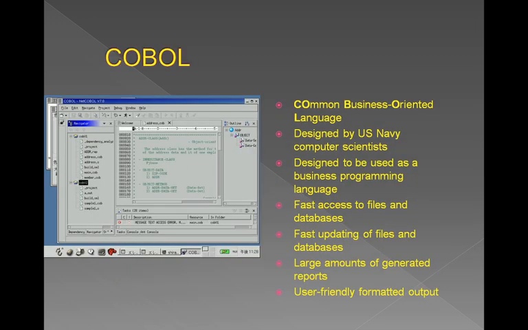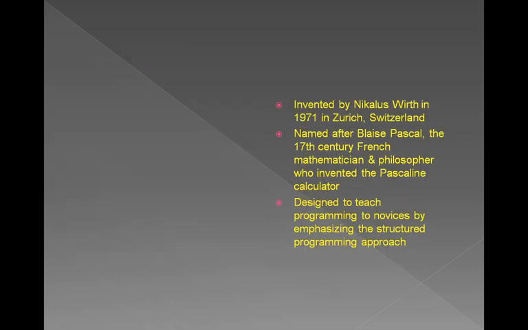Next one is COBOL, Common Business Oriented Language, designed by US Navy computer scientists. It was designed to be used as a business programming language. Its features were fast access to files and databases, fast updating of files and databases, and a large amount of generated reports. It had user-friendly formatted output.